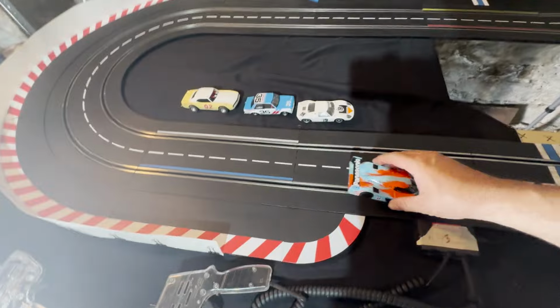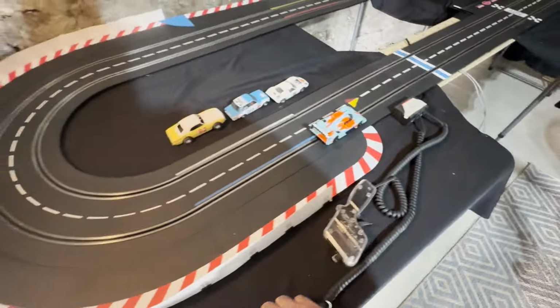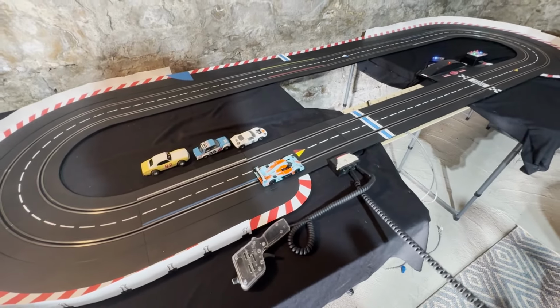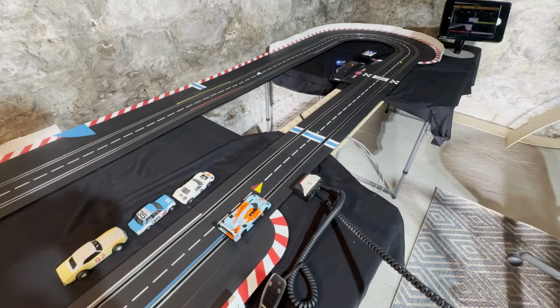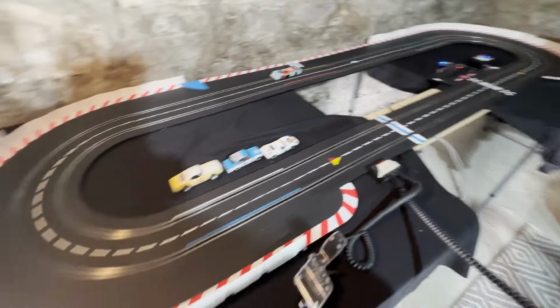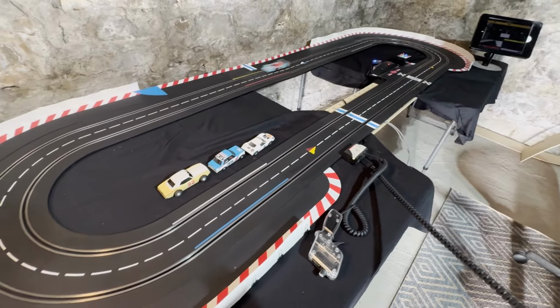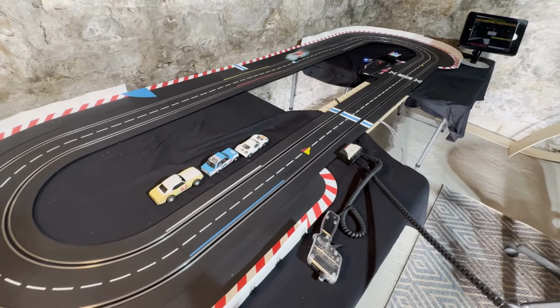And we will run the GT1 from RevoSlot. So what do you guys think? Faster or slower than the Slotted? Let's find out. Good boy. That thing is hooked up.